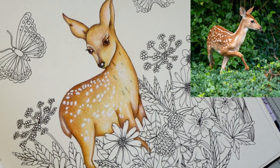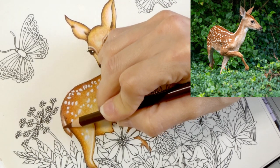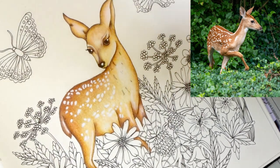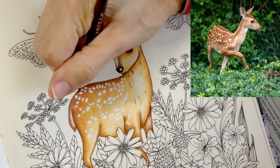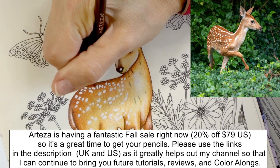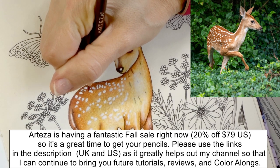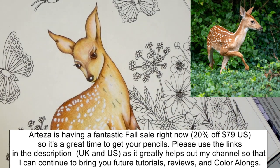Don't ever worry that you feel like you might have made a mistake somewhere, like what I just did. I don't ever look at that as a mistake, because everything is fixable and you can always come right back and go over things and fix them. But I think I've got my deer looking exactly the way that I want it. And I might come back in and fix it a little bit more off camera with my darker color now that it's in between the Posca like I am now. But I really love how it turned out.